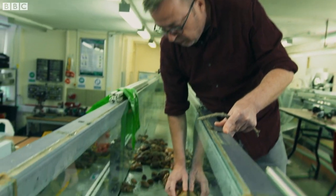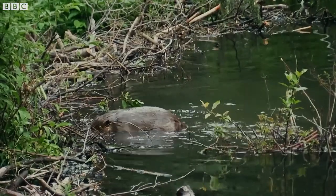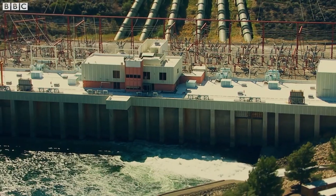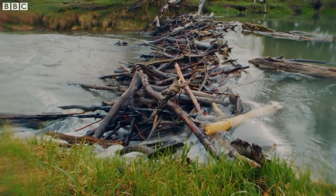Dr. Gerald Muller is an engineer convinced that when it comes to the dams of the future, taking a log out of the beaver construction manual is a very sensible approach. Beaver dams are very interesting from the point of view that, A, they are very strong and B, you use natural material which is available everywhere and quite cheap. It also is a nature-based solution where we can reuse the material easily. If you would build a dam from reinforced concrete and you wanted to take it away, you need to get the jackhammer out and hammer it apart, and you are left with some steel and a pile of rubble which cannot really be reused. And from that point of view, a solution like this is really very near ideal.